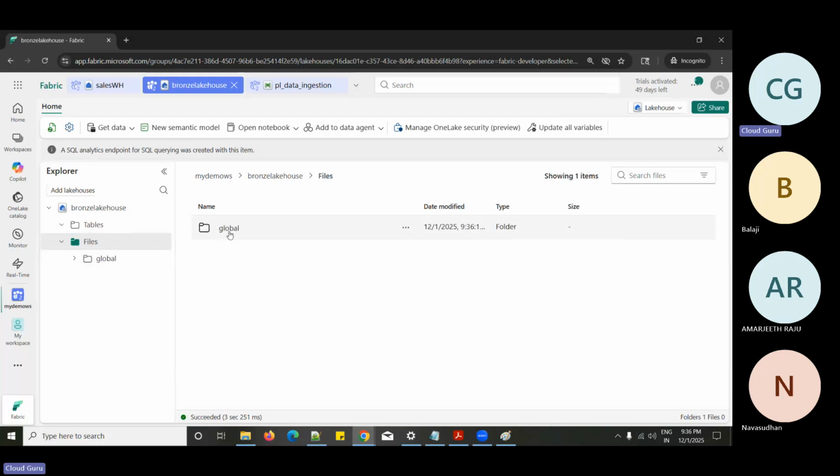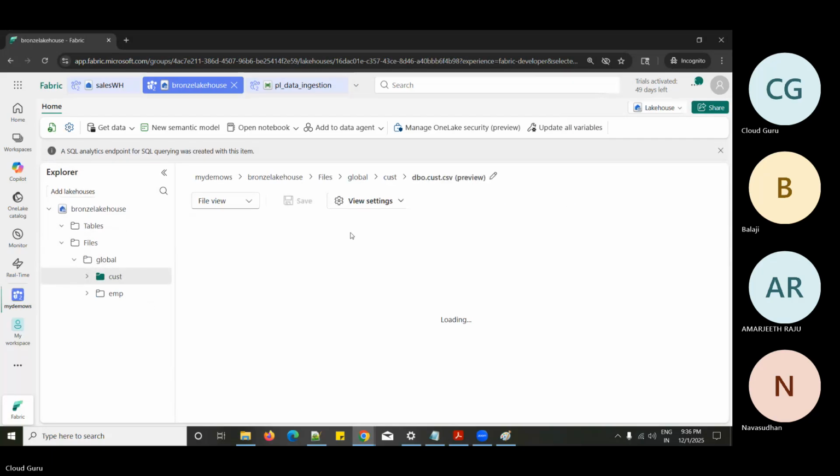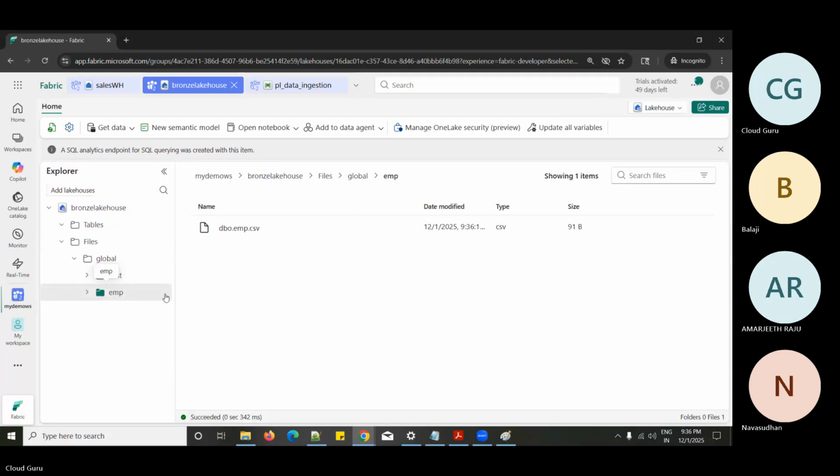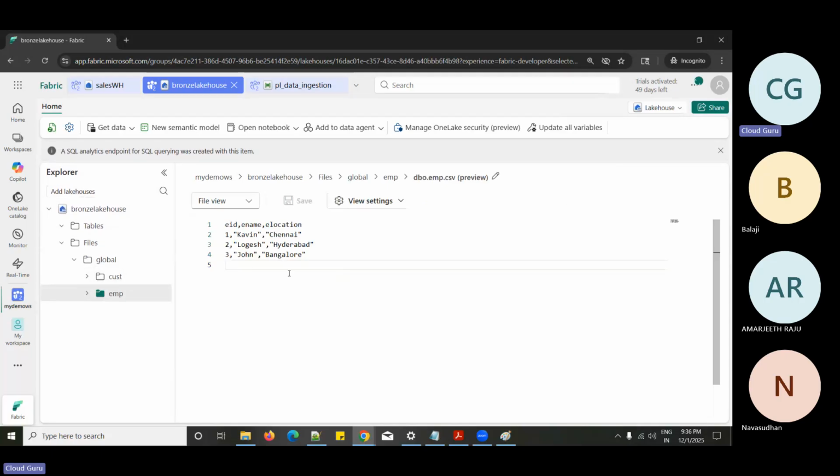See here, the global. Inside the global we have the customer table, and inside the customer folder we have the data file, a CSV file. Yes, I got the data. Employee, yes, employee also I got the data. That's it. This is the way we are going to develop.